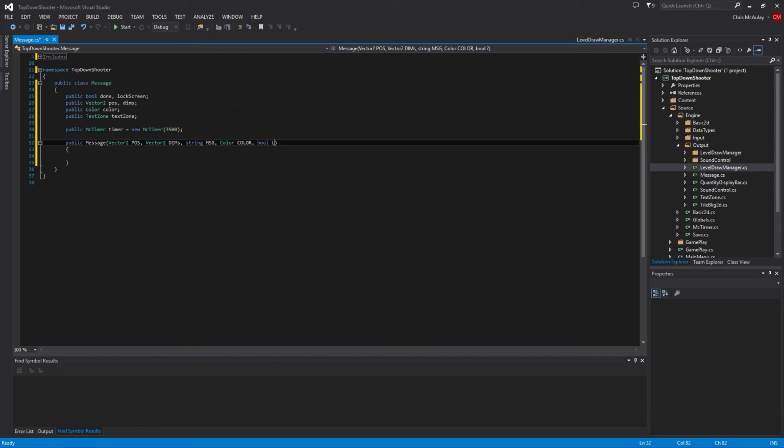bool lock screen. Okay, so here's what we're going to make a quick change here. We are going to add in our time, and so I would say the time other than the string and position dems is the most important thing, so we'll put it in at this point. So int, and this is time, or MSEC, milliseconds, right? Because we're telling it in milliseconds how long to last.